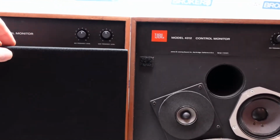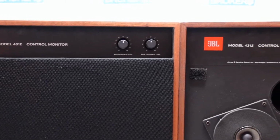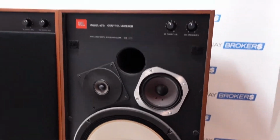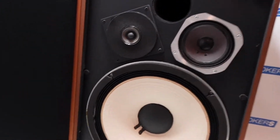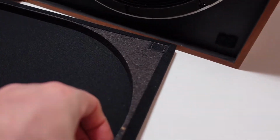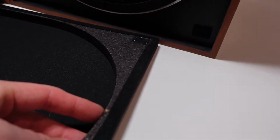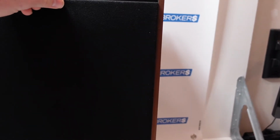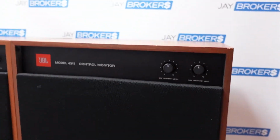But really neat. Again, these are the JBL Model 4312 control monitors, super robust. Put these covers back on and you can see this particular cover, like I was saying earlier, does have a little bit of crack in the frame. That definitely could be remade if you really wanted to, but as long as you're gentle with them, no harm done. You can just leave them as is.